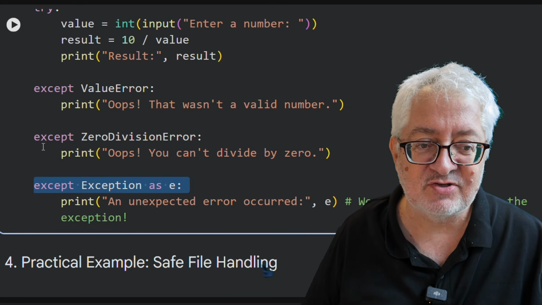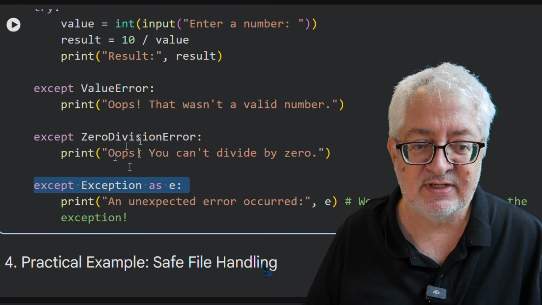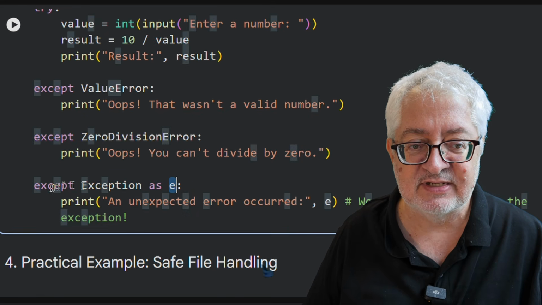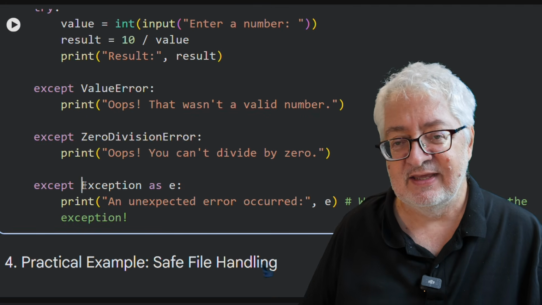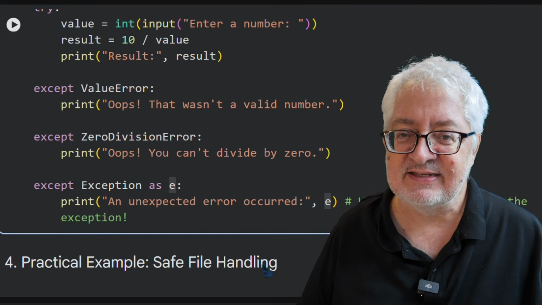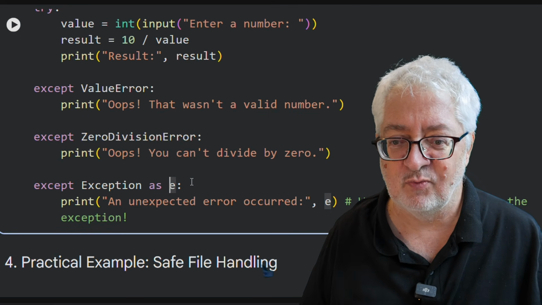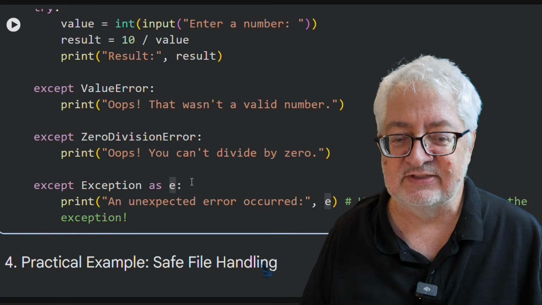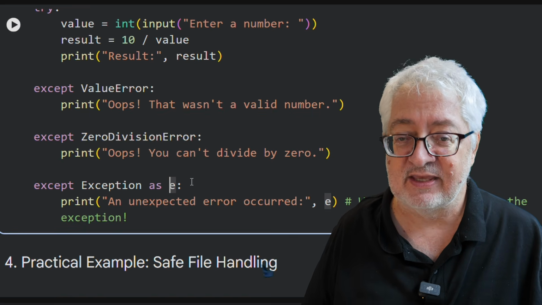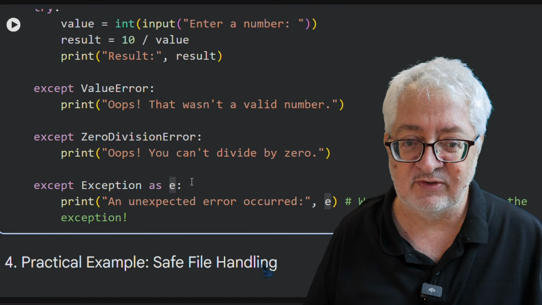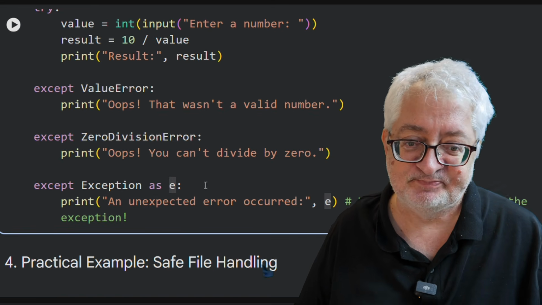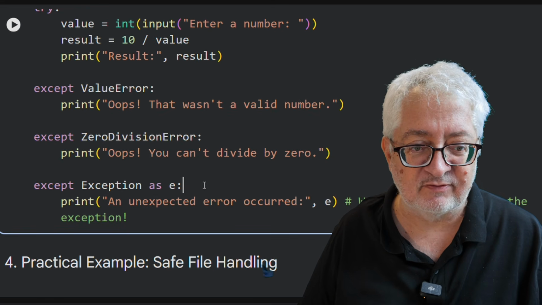And then I can also pass this exception as e after the except. This will take the exception and call it e, and e is a textual representation of what went wrong. So this e contains a printable text that I can print out and that informs the user of the error, right? So this is a rudimentary way of doing this.